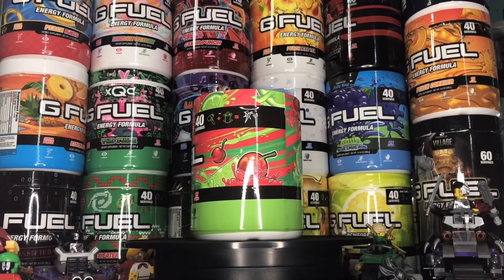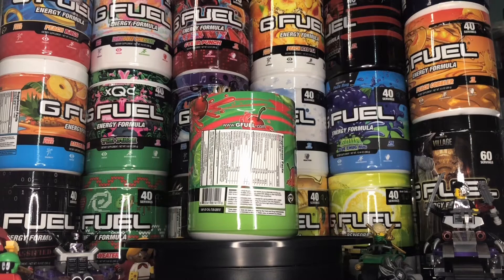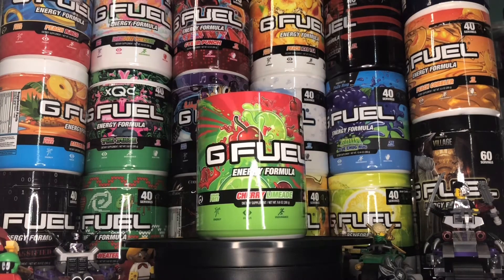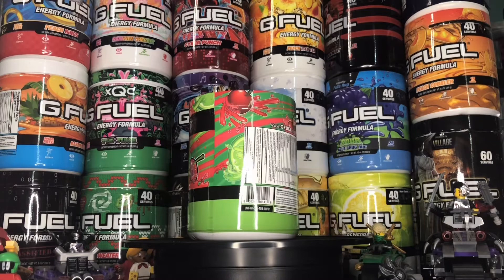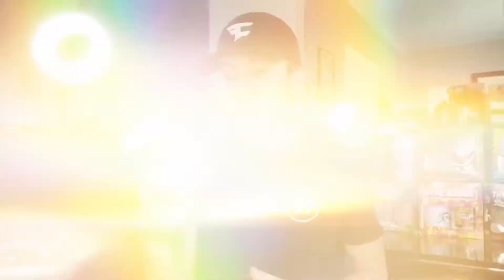I finally got my chance to cop this again, but this time it's a reskin of Cherry Limeade — and this time it's not Face Sensor's flavor, just a normal flavor that G Fuel has on the website. Look at that reskin! I present to you guys Cherry Limeade reskin and redesign. As you can see, they've done an outstanding job reskinning this whole tub with cartoonish fruits all over the place, a splash graphic, and very vibrant color choices. I like how this G Fuel tub pops out.